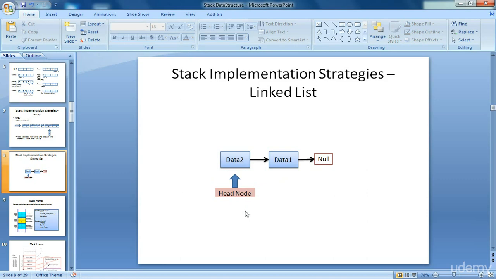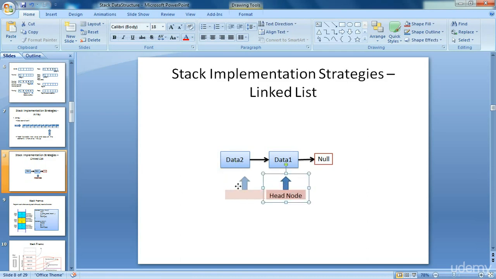Now as you can see, if I want to remove an element, if I want to pop out the element, we can remove the head element and then change the head position to point to the next one, right? This is how we can implement the stack data structure using linked list.